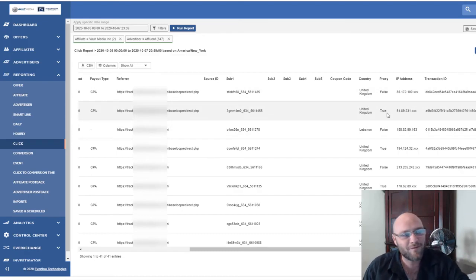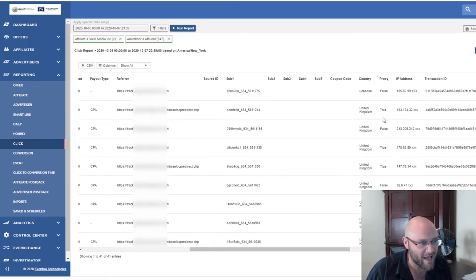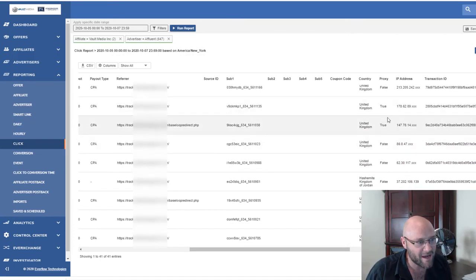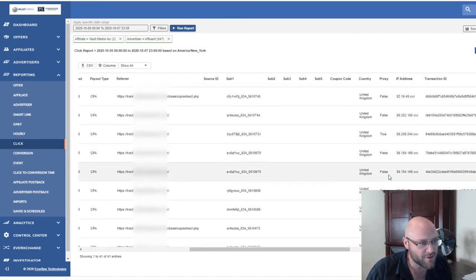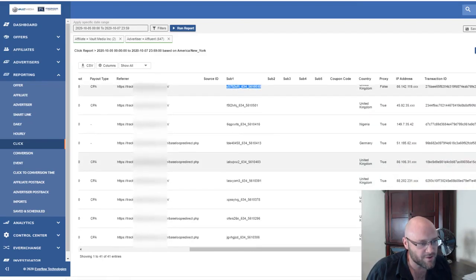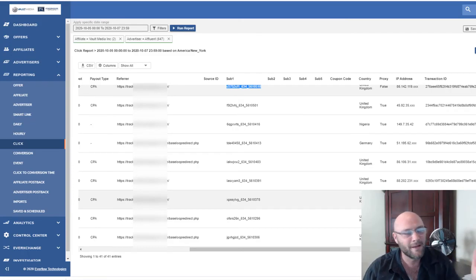Now, for all of the other traffic I run, say from Google, from Facebook, Snap ads, all of these platforms that are policed heavily on user data, you don't see nearly as many true proxies. Look, it's almost half, more than half, coming through from proxies, okay? You're going to see false, false, that's good. True, true, true, true, true. Just a whole bunch of proxies coming from this push ads platform, okay? And that's just the people that have clicked through to the offer.